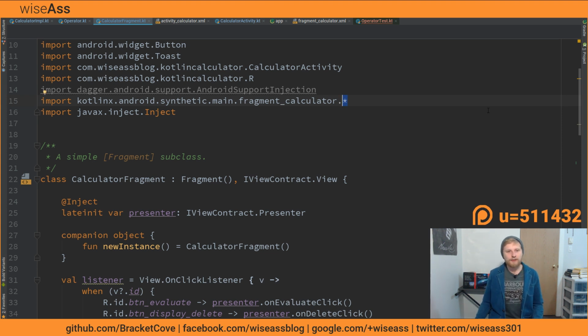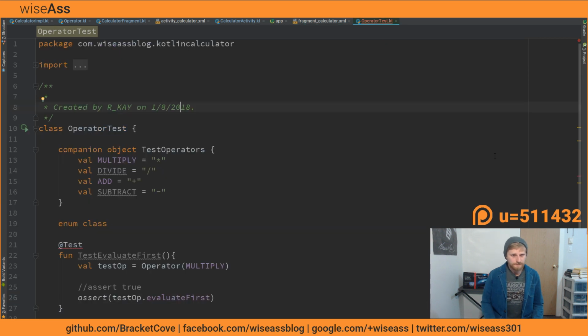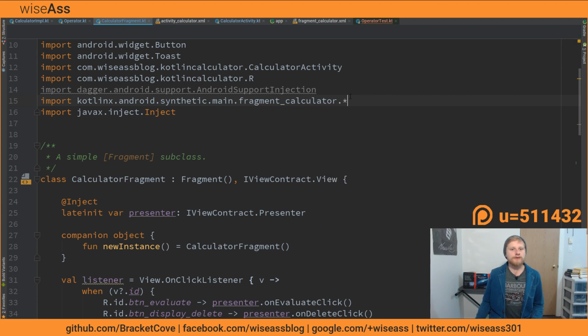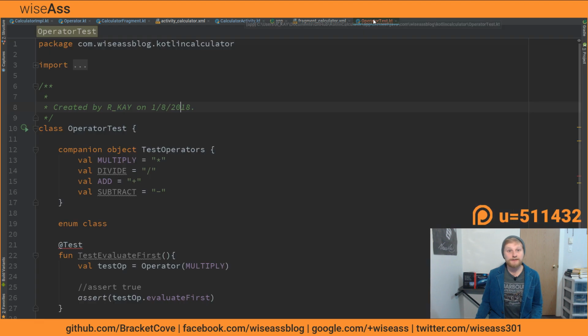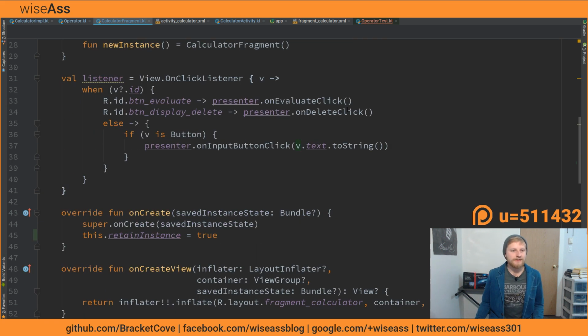If I'm not mistaken, if I only needed to bind to one view, I think you can add more specific imports, for example, we've got button number 7. You see you can add specific views to import. We're going to use the asterisk because we want to bind to the entire layout, and this app I'm demonstrating happens to be a calculator. So naturally there's going to be a lot of view binding code. Now let me tell you, this is absolutely amazing. Look at how easy this is in Kotlin.